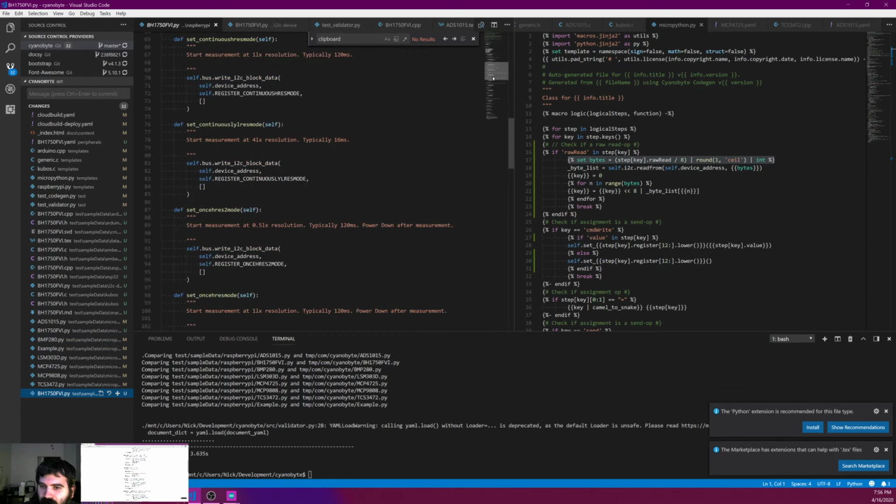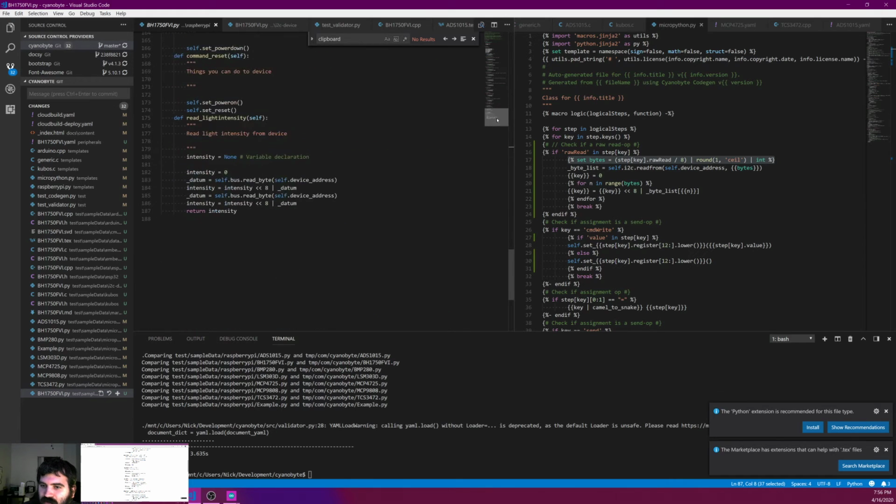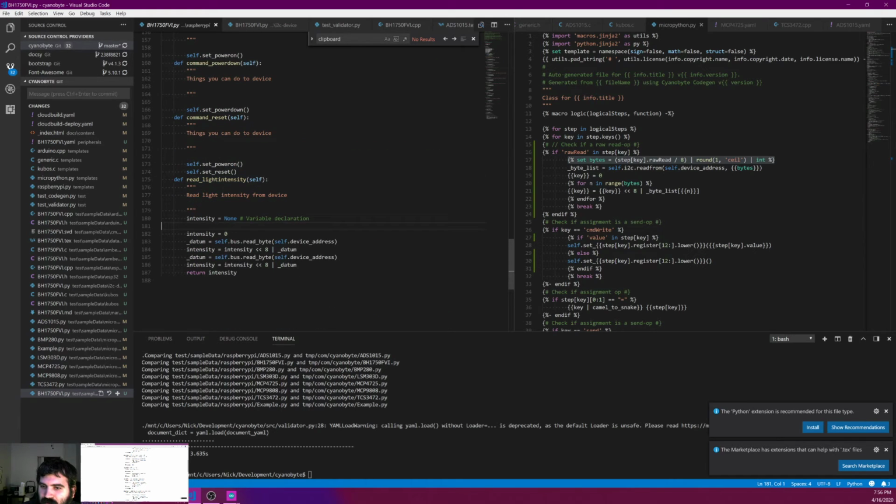And your Raspberry Pi. Once more, we have these setters without any parameters. And down here, we get the thing. We read a byte to our datum, we logical OR it, and we return light intensity.